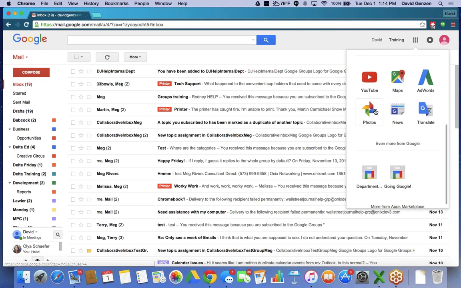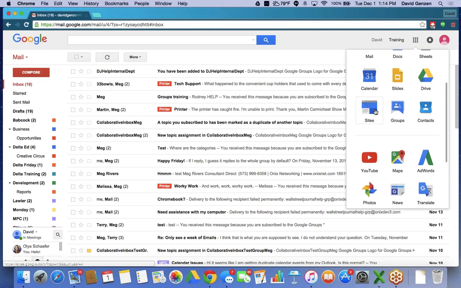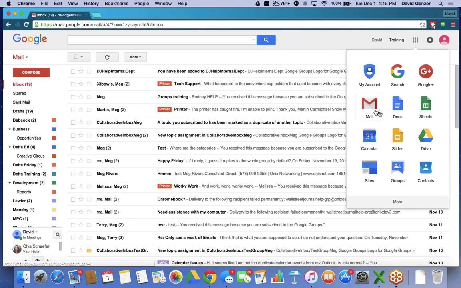Now I'm going to scroll up here. You'll see that this is actually all part of one common dock for apps. One thing that I'll point out while we're here is that every once in a while, you may come in to look at your dock of apps and notice that one of them is missing from the bottom row.